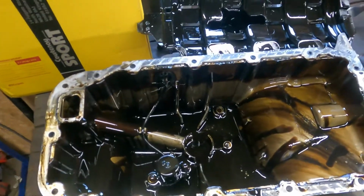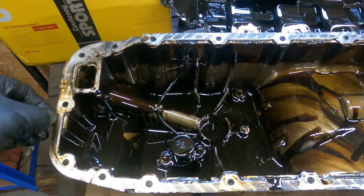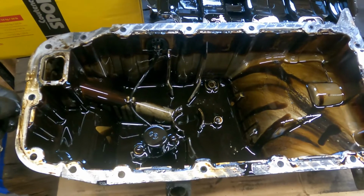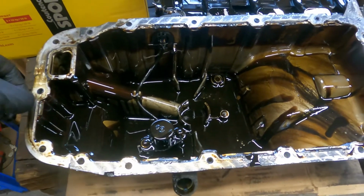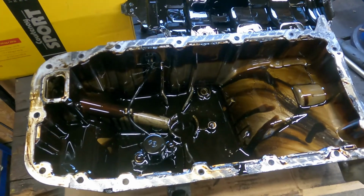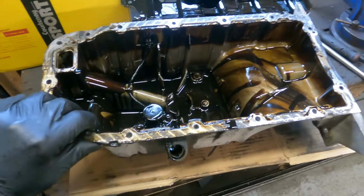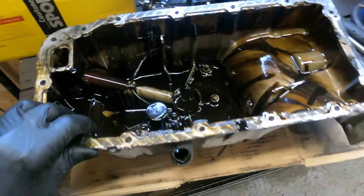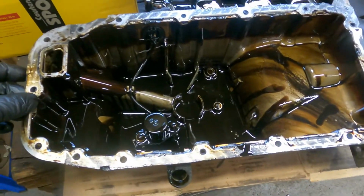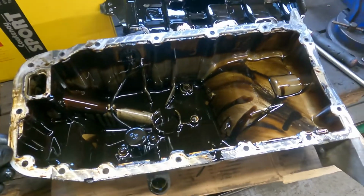So amazing. But it was always worth taking off just for peace of mind, because it would just feel uncomfortable if I didn't check. So happy days. So all I've got to do is I'm going to take this over to the parts washer and clean it up, and then I'll clean the surfaces and get it back on.